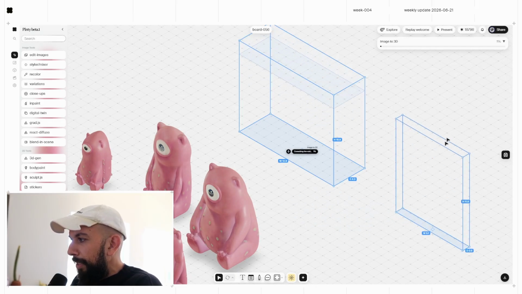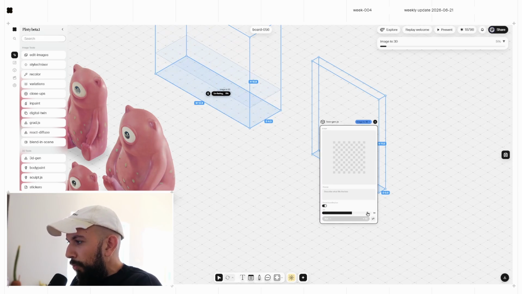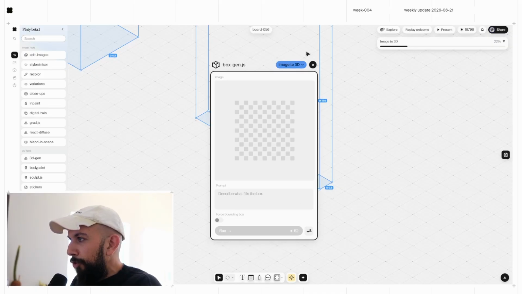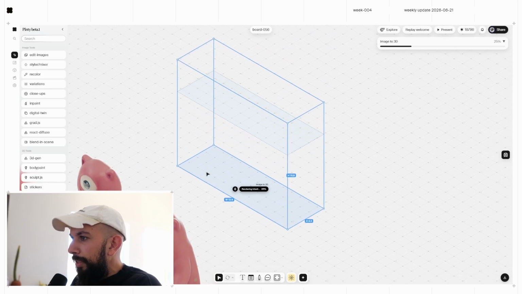So if I make another bounding box and I toggle the force bounding box, what this is actually doing behind the scenes, for some of you that are familiar with Cinema 4D, for example, there is a deformer, like an FFD deformer, which is basically pushing the generated 3D model even closer to the edges by a smart separation of the proportion based on this specific asset. So this one is an interesting function that I'd love you to play with. But yeah, let's just close this one and let's see what is landing here in a second.